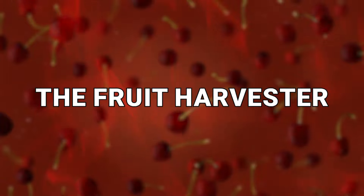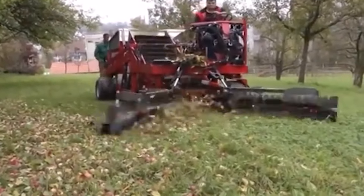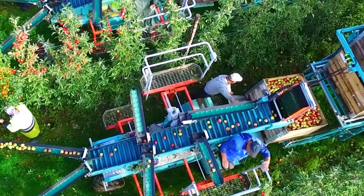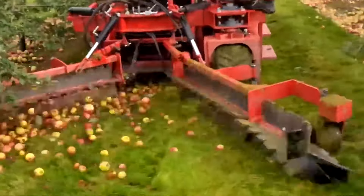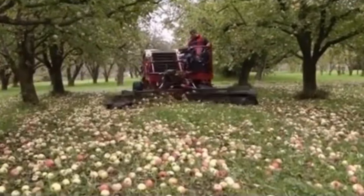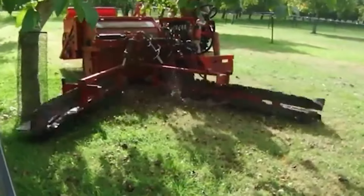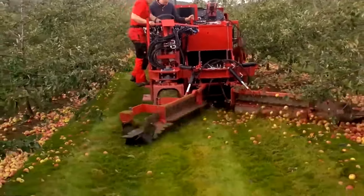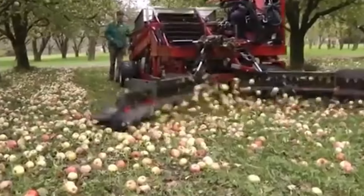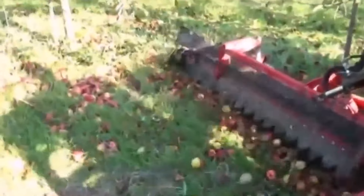Number 9: The Fruit Harvester. I already showed you a way to get fruits and nuts off of trees, but what happens if those fruits are already on the ground? Just because they fell before you pick them doesn't necessarily make them bad — it just makes them harder to gather. This fruit harvester is designed with a special V-shaped mouth by which it spins on the ground and funnels the fallen fruit into its containment area, or at the very worst pushes the fruit forward so it can later be captured. You may not think it's working from the front, but if you look at the back you'll see the fruits are indeed being deposited.